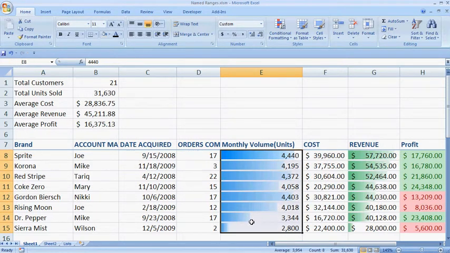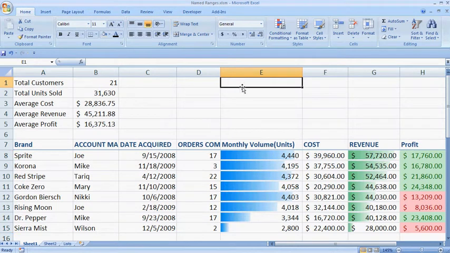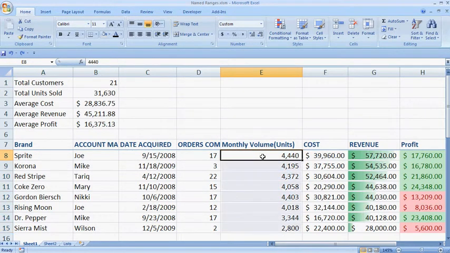else. Now say you wanted to make a macro so that whenever you wanted to add this kind of formatting, you didn't have to go through the conditional formatting, add bars and all this, that you just have it set so that you only click a button once and you have the formatting applied. So I'll go ahead and undo this that we just did.